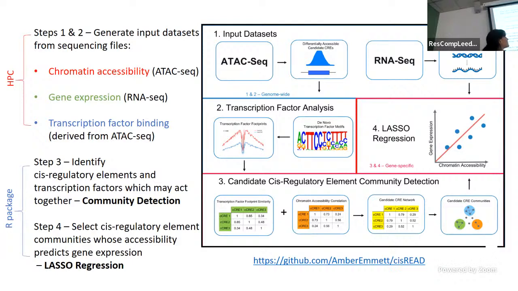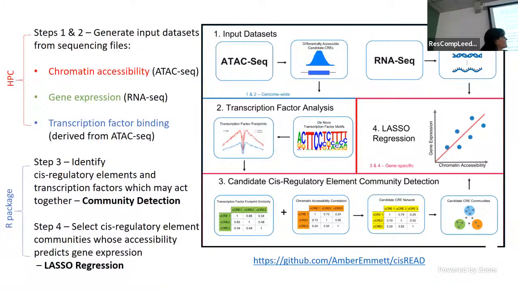Now, following this, we match these transcription factor bound regulatory elements to nearby differentially expressed genes and consider which ones regulate which gene. We start with a community detection step. Here, we look for regulatory elements which are bound by the same transcription factors and accessible in the same cell stages, and group them together using community detection. What this is trying to do is identify those interacting regulatory elements and transcription factors which may drive expression together. And that's what our last step is about.